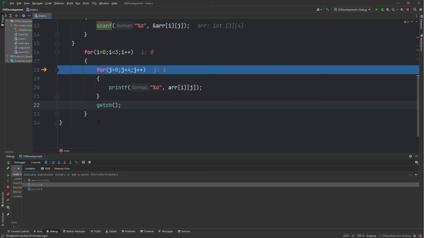We open square brackets and we printed the memory location at array of index i, comma j. Okay, I think there should have been two brackets there. So I think now there's two brackets there as well.